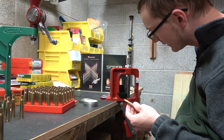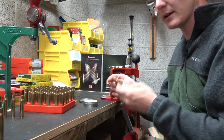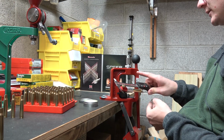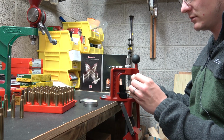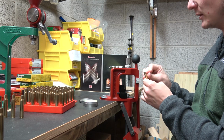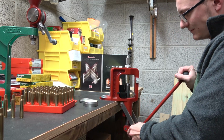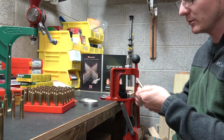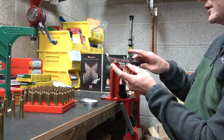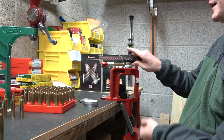That size, I do have some cam over in the press, although it's not super aggressive. Let me do one more here, because I definitely want it to have a decent bump on that shoulder, probably more than 2/1000ths. But that first one that sized with a 5/1000th bump has got me thrown off. All right, let me clean that lube off just to be sure we're not measuring that. And it shouldn't matter, but here we go. All right, I'm not showing much bump at all.